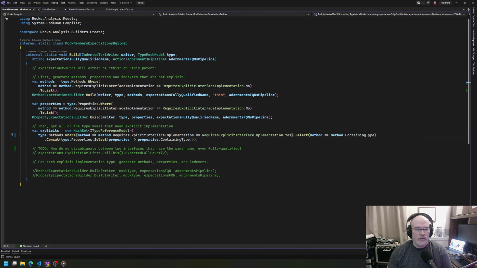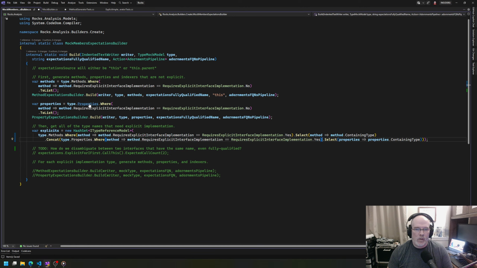So we want to select those, and then we want to concatenate the properties where yes. So that should get us all the methods that need explicit implementation, their types. Same thing with the properties. And then we put them into a hash set. So that will automatically just get the ones that we need to do.